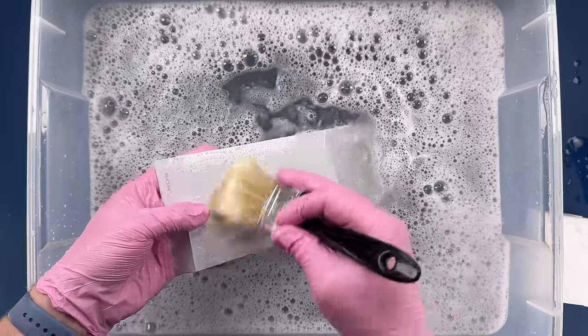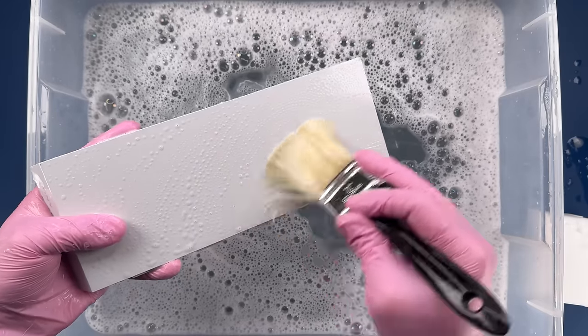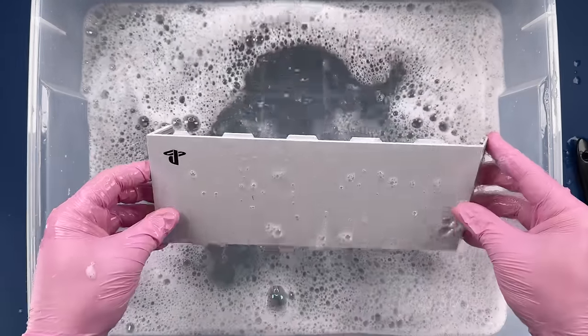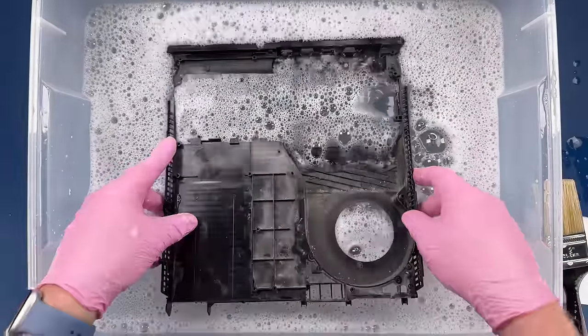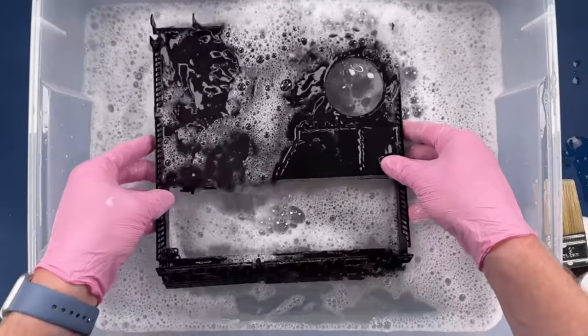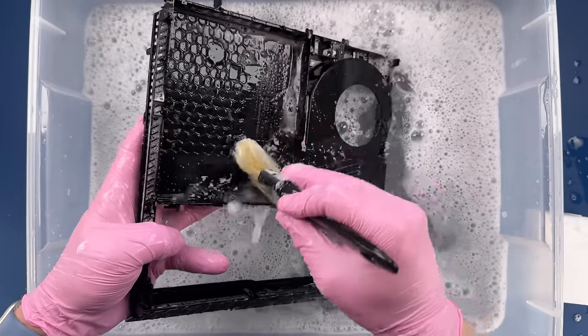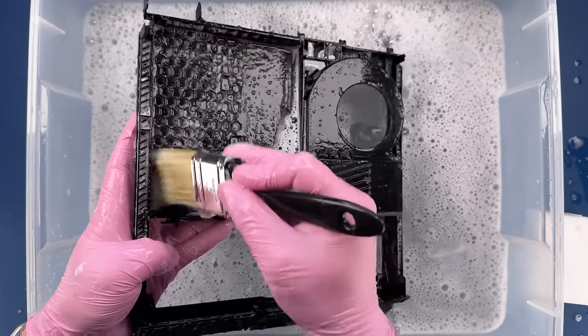Now this is the glossy part. On this white PS4, it's just this one top left panel that is glossy. And there is a mark on here that I'm not going to use the magic eraser on. We'll save that for afterwards, and I'll probably just attack it with isopropyl alcohol and a Q-tip. Let's get this inner housing cleaned. And that's actually going to be it for our brushing.